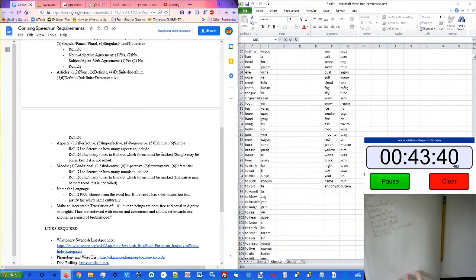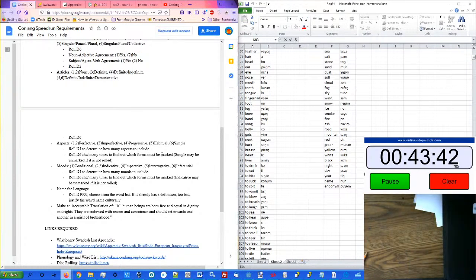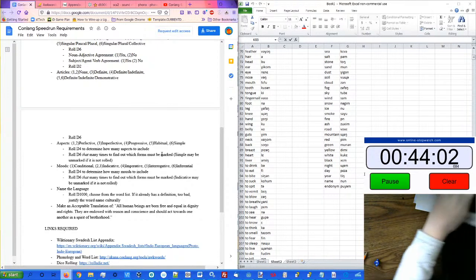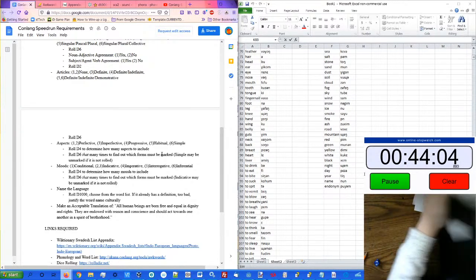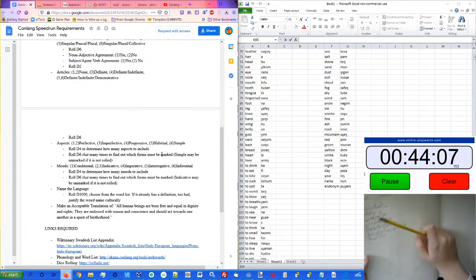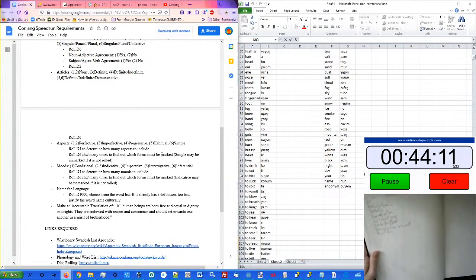Aspects. Okay, so this is where this die comes in. It's a D8, but I can divide by 2 to get the same as a D4. So how many are we gonna include? 5 divided by 2 is 2.5, so we're gonna include 3 because I'm rounding up. Oh, whoa. That wasn't supposed to be shown on camera. Don't worry about it, it's just some other project I'm working on.